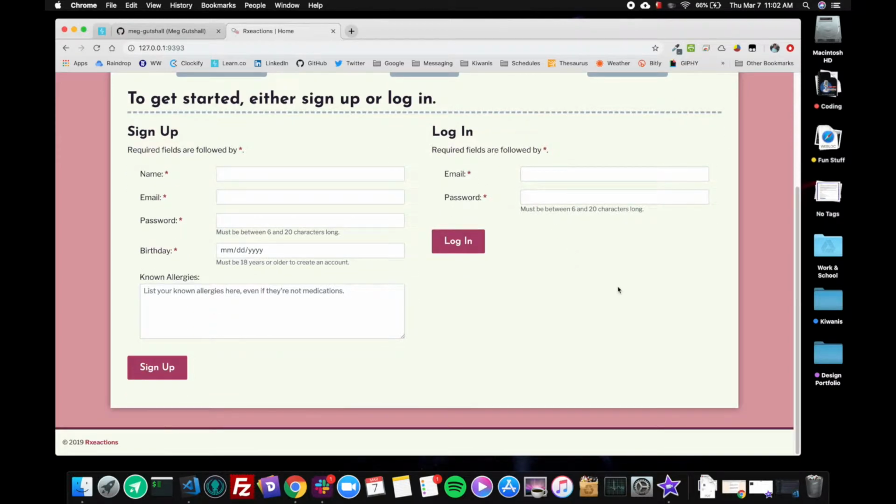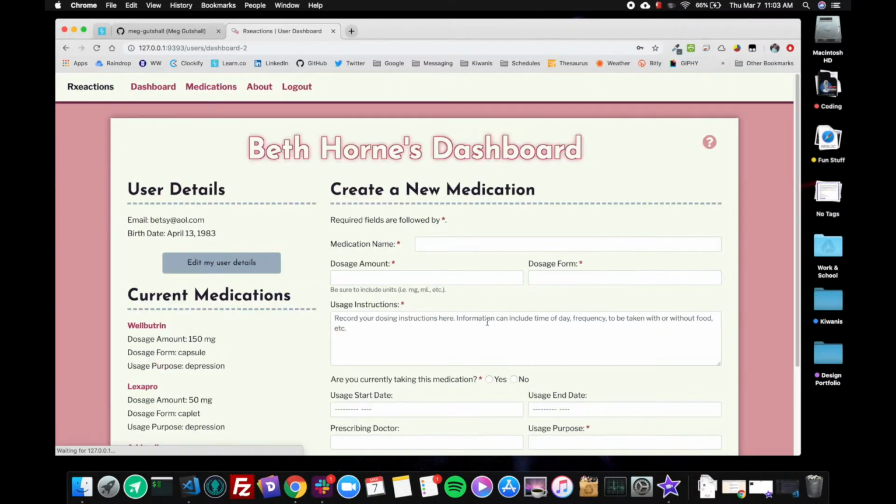So since I've already created some data, we're going to log in as Betsy. And this redirects us right to the user dashboard.